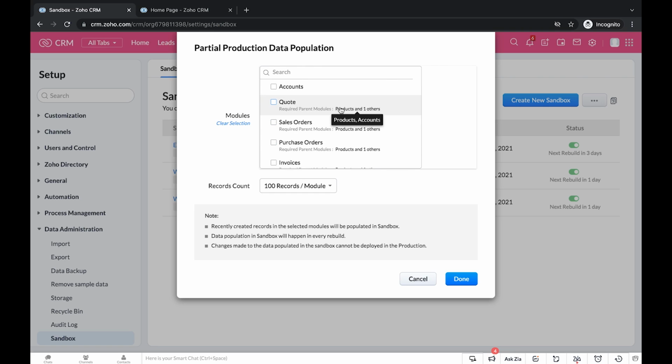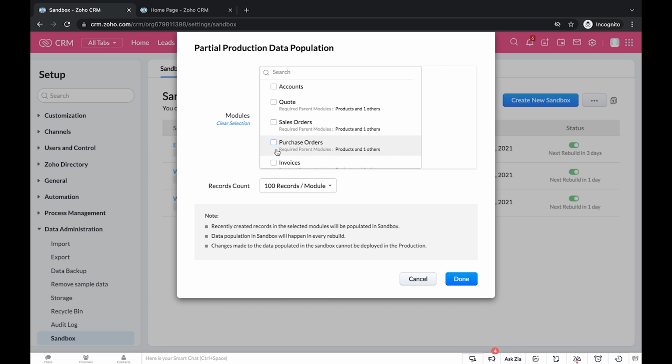You'll also see other options here where the modules list also gets updated, where each module displays whether it holds a parent lookup. So you can add these modules here as well so that any module level dependencies are taken care of.